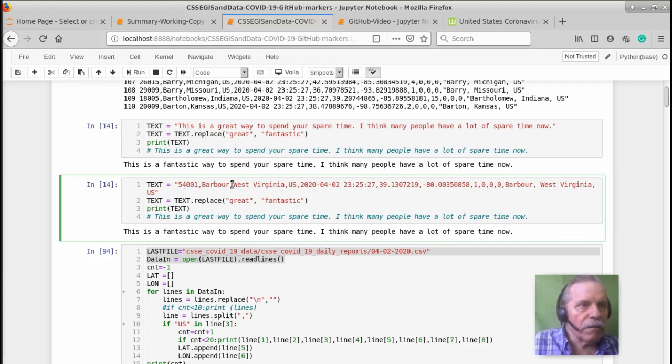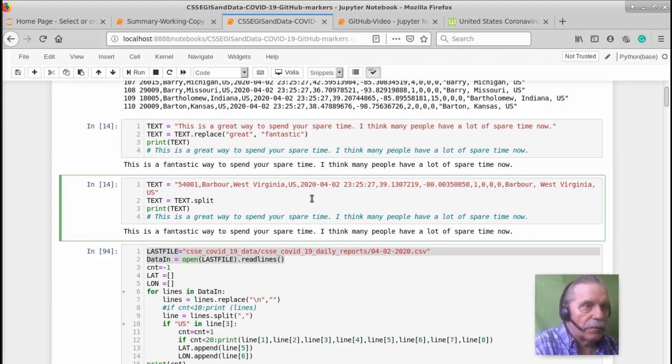So now you see this text is broken into pieces. The pieces are actually broken up because of the comma in there. That's what they call a delimiter. So what I can do is say, I want at that delimiter, I want to break these all into different pieces so I can get the 504, I can get the borrower, I can get West Virginia, the US, I can get the date out, I can get the actual date, I get the time out, I can get all that stuff individually. So what I'm going to do is say, okay, I'm going to take that text and I'm going to split it.